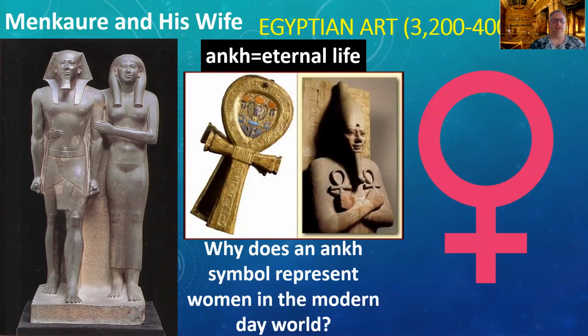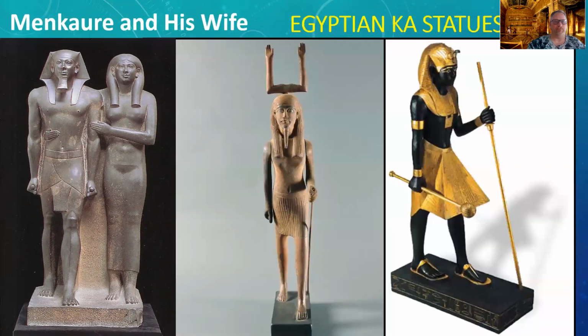In his right hand, he actually holds an Ankh, that power hand that shows up. And in here you actually see what the Ankh looks like. The Ankh has become the female shape in the modern day world, and so it represents women in the modern day world. Why would that be? That's correct, because women can give life. And as they give life, they're eternal. And so the Ankh symbol from ancient Egypt has become the female symbol of everlasting life today, even in our modern day world. The male symbol comes from a bow and arrow, a symbol for Ares in the Greek and Roman world.